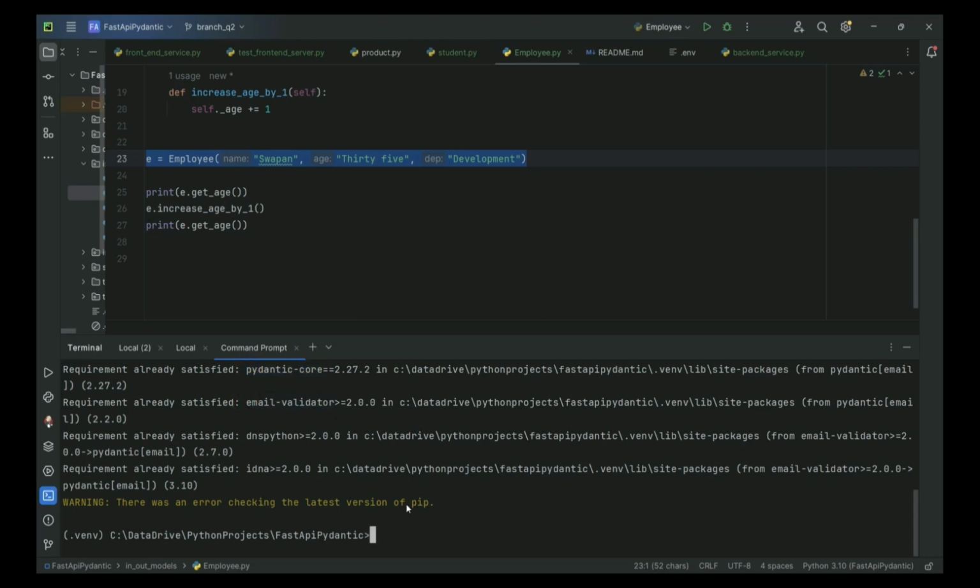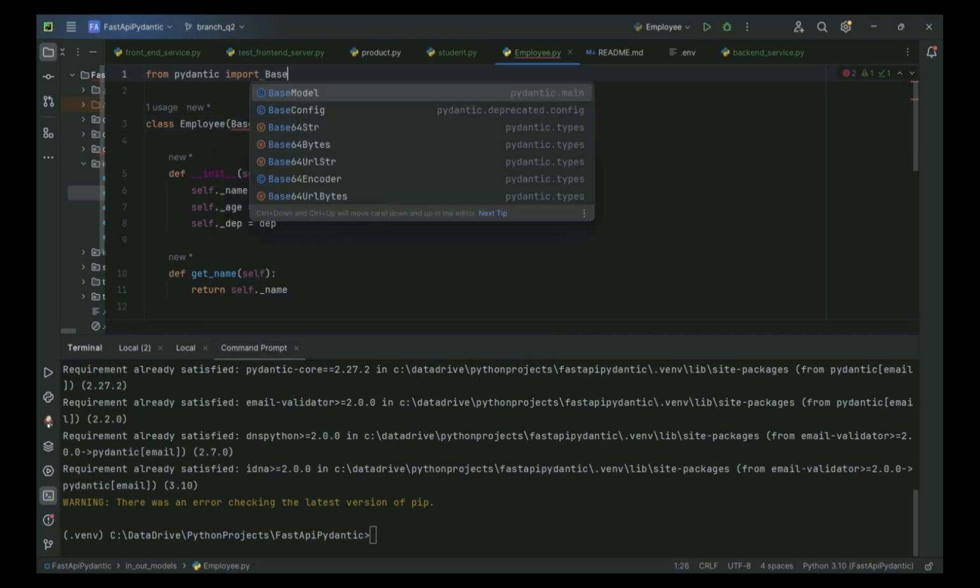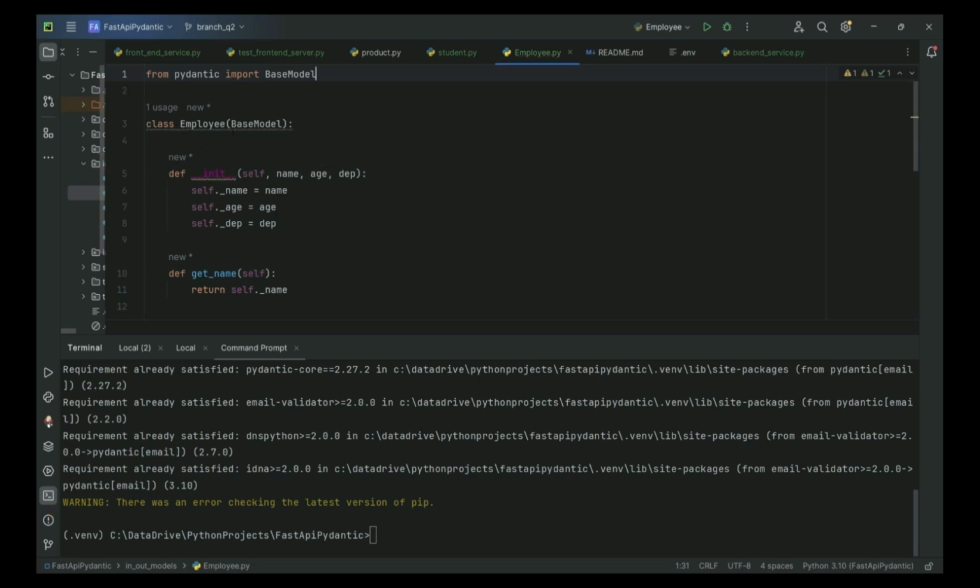Let's discuss how we can use Pydantic. In Pydantic, the most basic way of data validation is by creating a data model. What is this data model? Well, when defining a class, if we inherit BaseModel, which comes from Pydantic, then this class will behave as a Pydantic model class. And we have to do some more modifications.